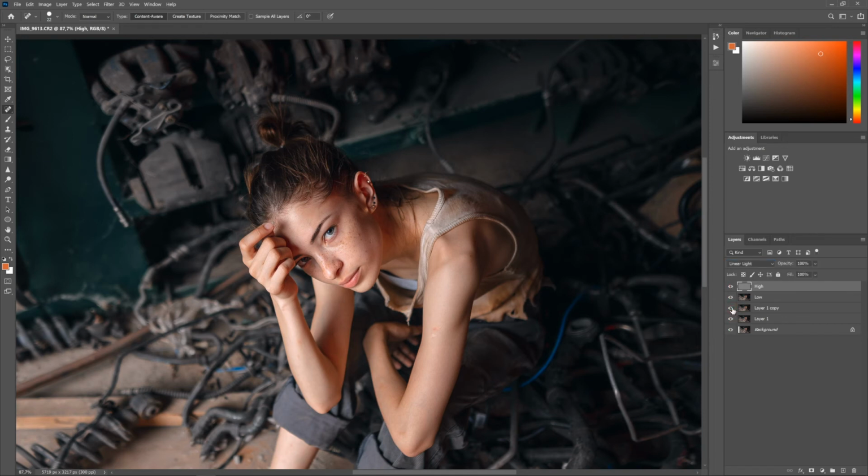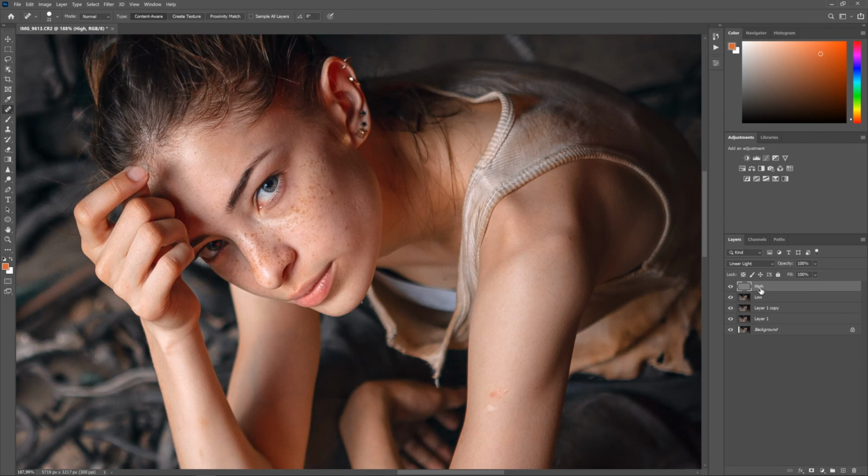We overlap. Now we check. That was our initial image. And this is the sum of our two layers. Nothing changes. These are two layers together. One looks like this and the other looks like this, but when merged, they make up the initial picture, so we did everything correctly. Now, as I already mentioned, we should work with a hard stamp in the high frequency layer.